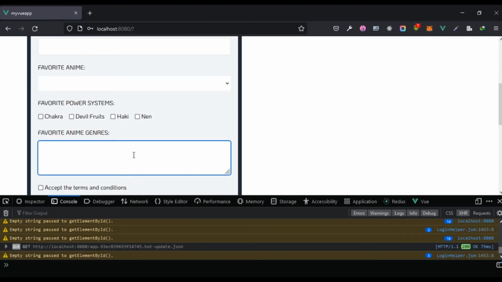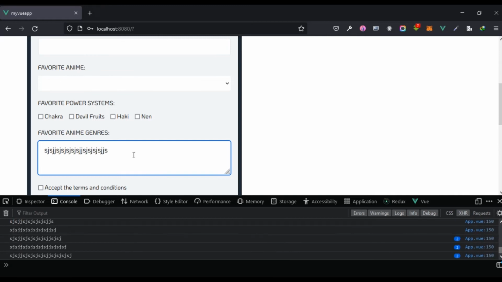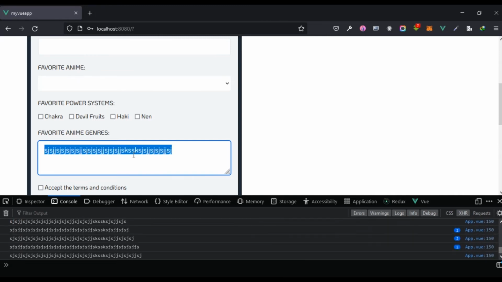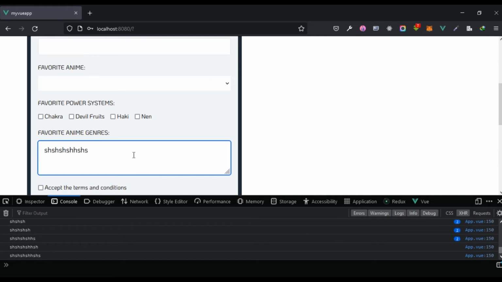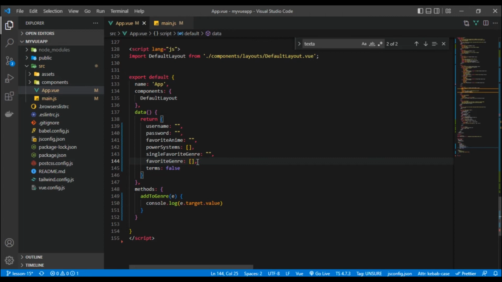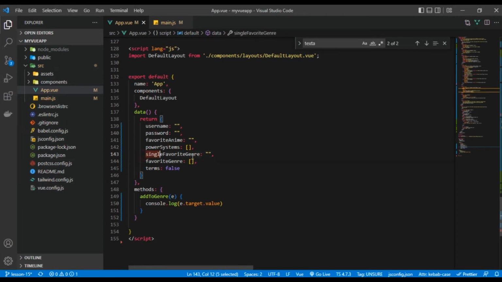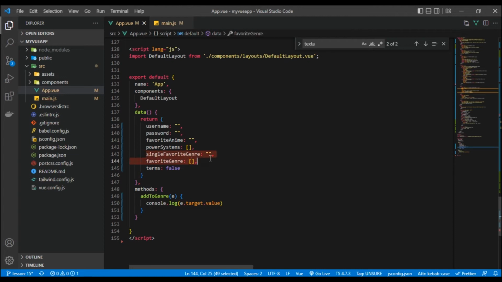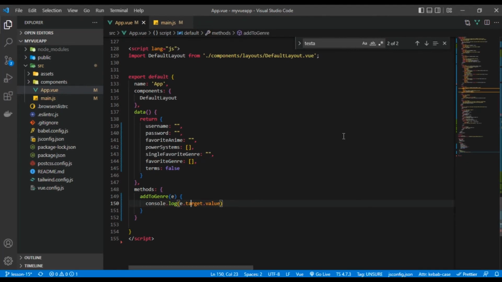So right here when typing, let's see, okay, we can see that is working, that is working, that is working, and that works fine. So basically what we want to do is whenever we type and we press maybe comma or maybe an alt, it's going to actually do something such as add it to this particular array. So the temporary value is going to be stored inside of this v-model, and then automatically when we press a particular key on our keyboard, it's going to update this particular data here, and that's basically what we want to do.